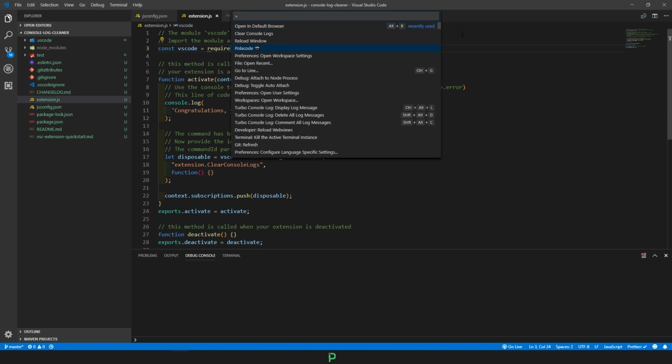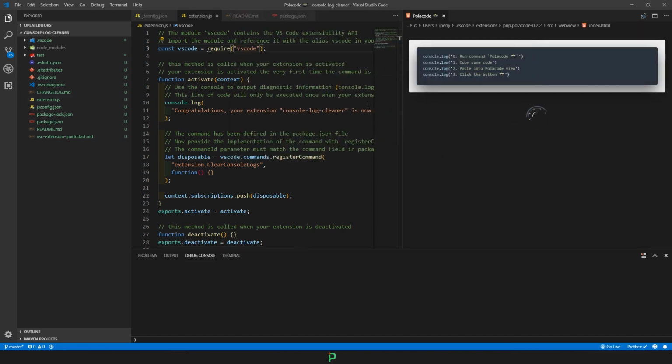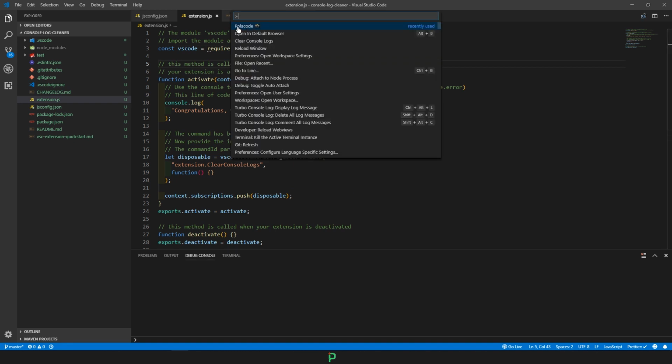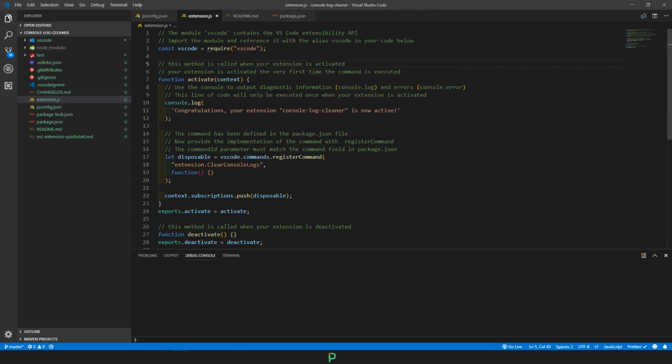In this case, there's an extension called Polo Code, which turns some code into an awesome screenshot, an awesome code snippet, which is pretty helpful. But this is how you can basically open up an extension on Visual Studio Code. Whenever we try to run the Polo Code, we are actually calling the activate function. The activate function gets called whenever we search for our extension name on the command palette and press enter to run it.